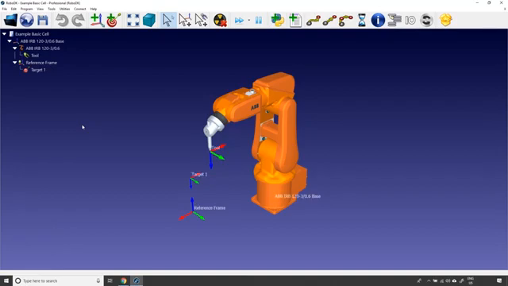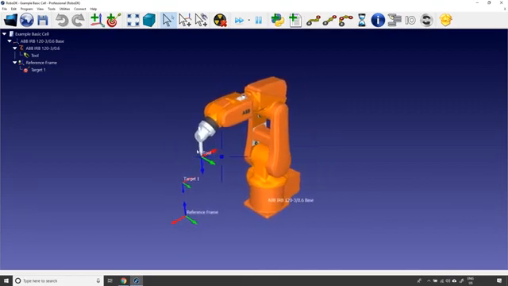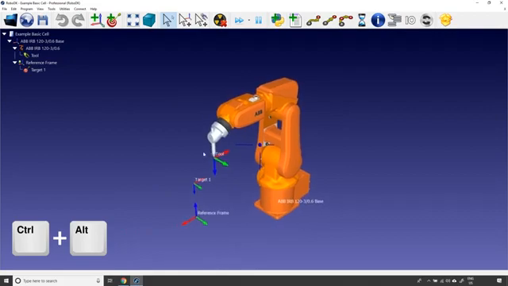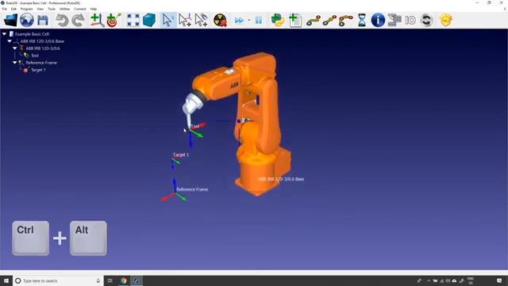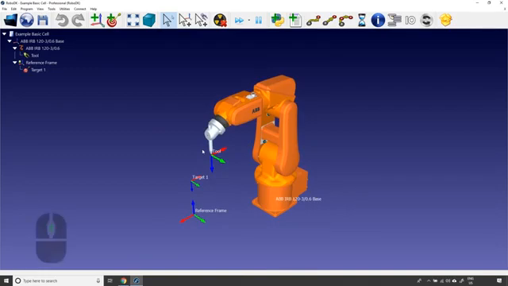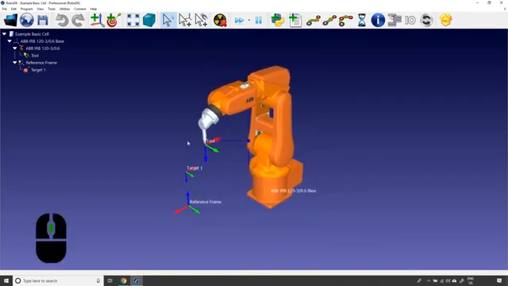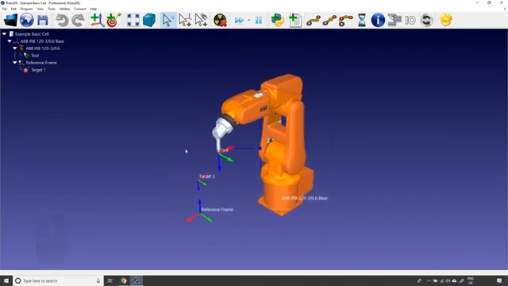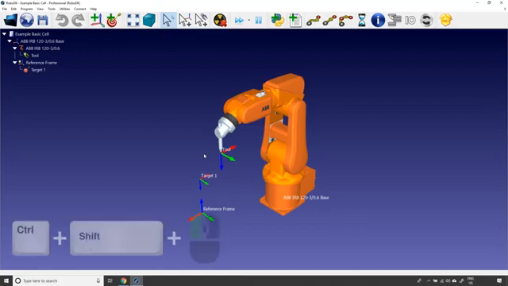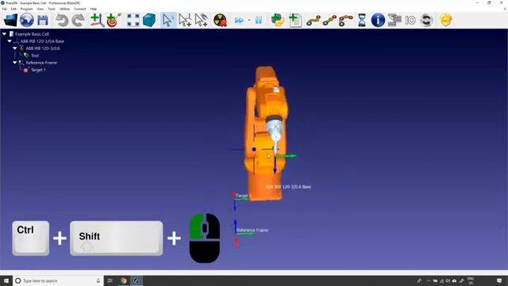Okay, in terms of navigation, we have a few options. By default, you can move your station right and left, up and down, by pressing Ctrl and Alt and moving your mouse. You can also do the same thing by holding down the scroll wheel button. If you want to rotate your station, you can press Ctrl and Shift and hold down the left button of your mouse.